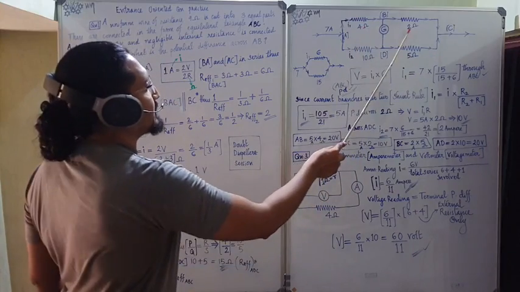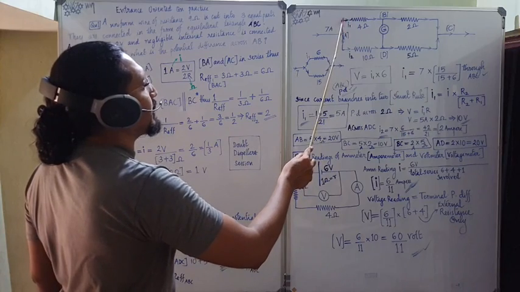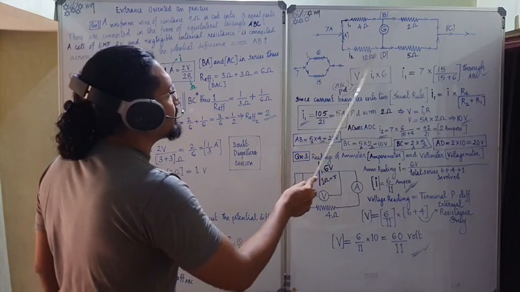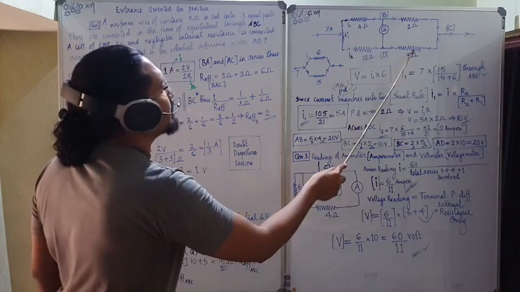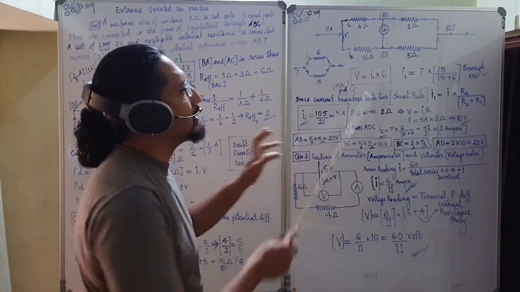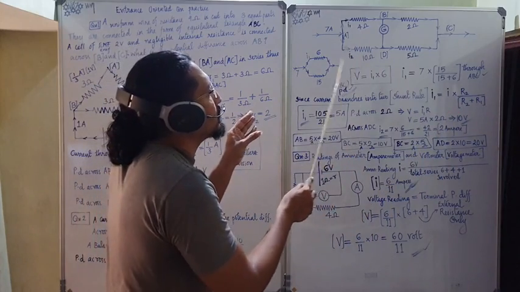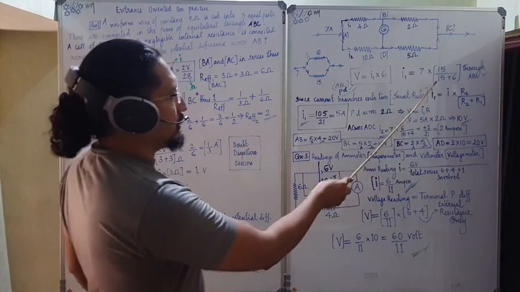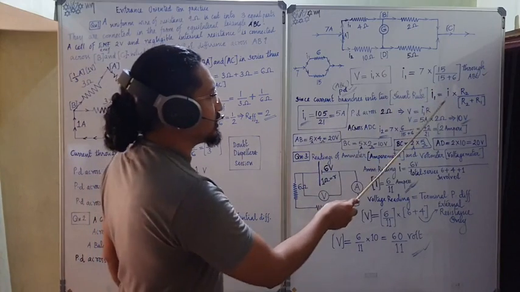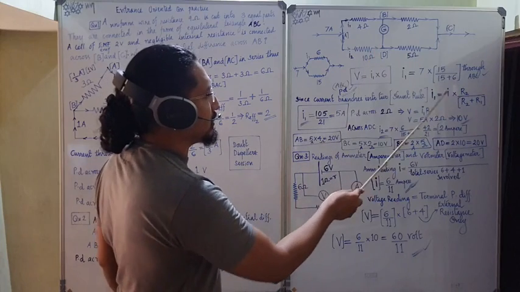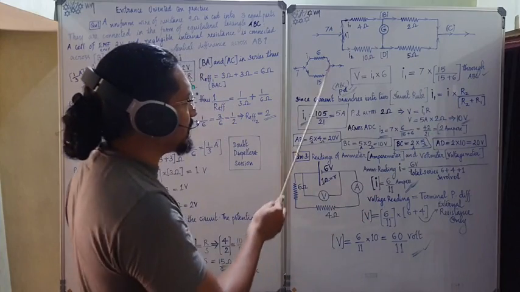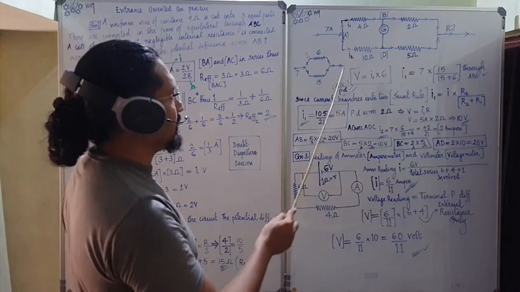That means majority of the current goes through the lower resistance, 5 ampere. Then the higher resistance, 15 ohm, gets 2 ampere. The higher the resistance, the lower the current that will flow through it. So learn this formula by heart please. This is the shunt rule: the total current into the other side resistance divided by the total resistance offered by the branching.